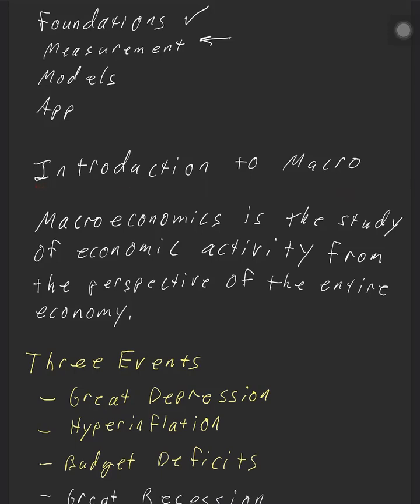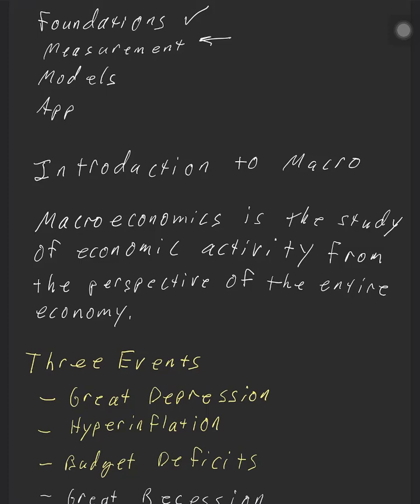What we've done so far in the class, we're here in this foundations section, is introduce the basics of economic tools that are applicable to both micro and macroeconomics: markets, absolute and comparative advantage, specialization in trade, coordination, just the basics of what it is we're doing in economics. Now we're going to really turn and focus on macroeconomics. This is the transition point between foundations and measurement, just to keep you up to date with where we're at in the class.